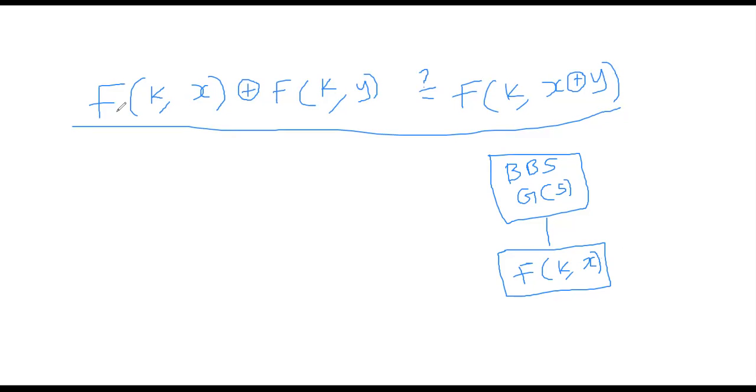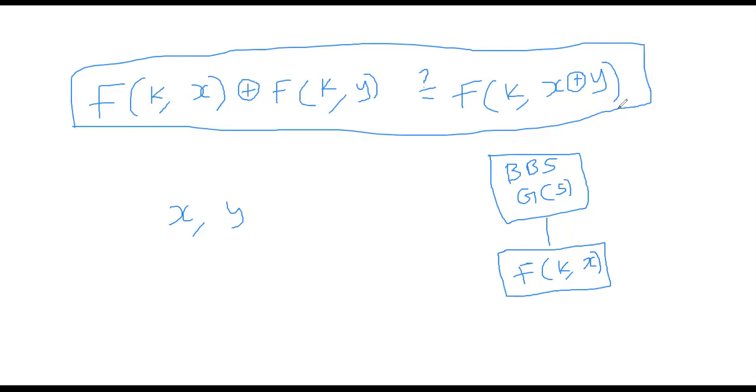Now, what happens if we do this? We pick x and y randomly, two random numbers from the set of all possible numbers, and we call the pseudo-random function f, and we would like to know whether this property will be satisfied. Our intuition is telling us clearly that this wouldn't be the case, because x and y are randomly picked, and f is supposed to be a strong, cryptographically secure pseudo-random function. This should not be happening.